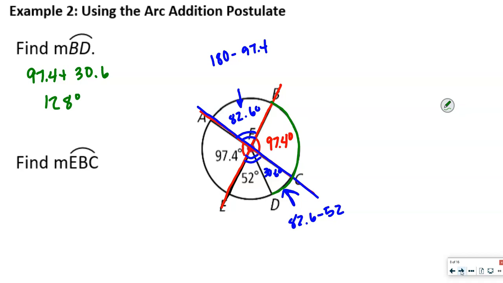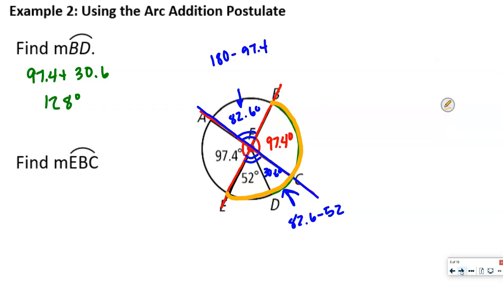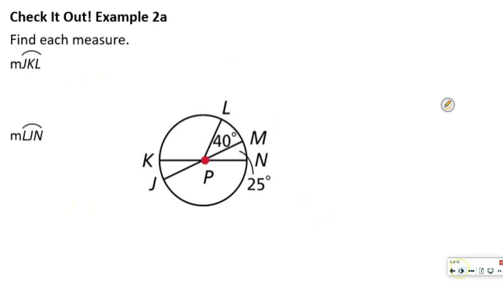Now our other one, let's see if we can find another color here to work with. So the other one is ECB, okay? So let's make this a little thicker. ECB, so we're going to go from E around to C and up to B. So how much of the circle is that right there, y'all? ECB was half of it, wasn't it? So this is going to be 180 degrees, right? Yep. Okay.